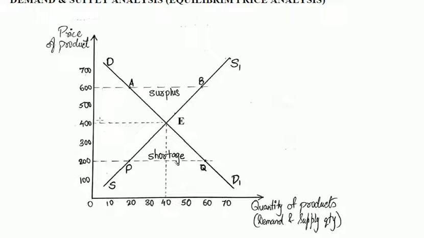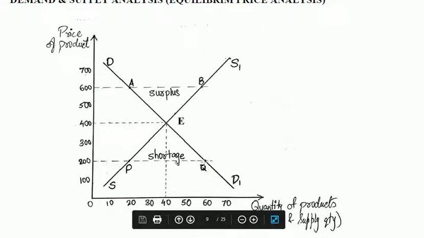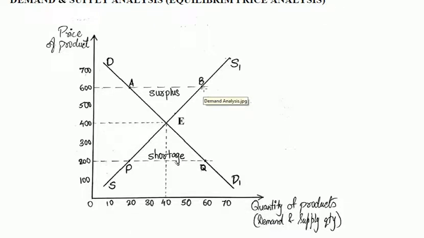So here I realized I cannot sustain my business at 600 rupees, so I start dropping my price, and I reach 200 in order to convince the customers that the price has decreased, come and buy the products. So I'll not stop at 400, I'll go to 200. At 200, my demand has gone from A to Q. So now the demand is 60 units, but my suppliers are unhappy because of the decrease in prices, so they are not manufacturing and not supplying the products to me.